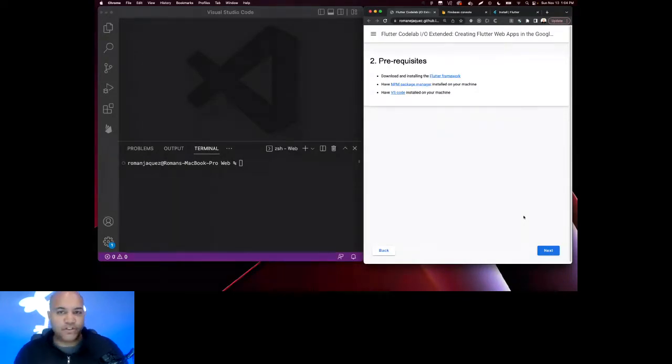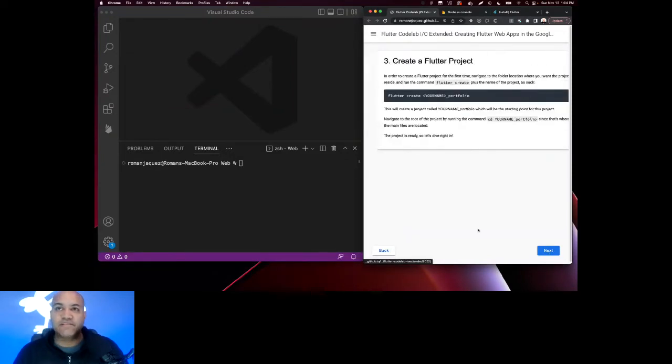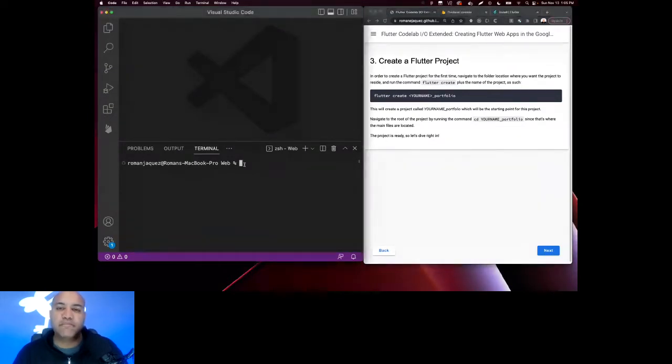Or again, you can just watch and see how I build it, but let's see how much we can cover in 1 hour. So let's begin. I've already covered what we're going to be building and what the prerequisites of this workshop are, and the next thing is we're going to start by creating a brand new project. If you follow along on this workshop, we're going to start from scratch. So let's start from the beginning by creating a brand new project in Flutter.